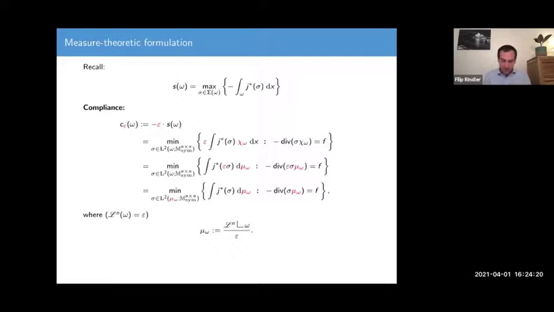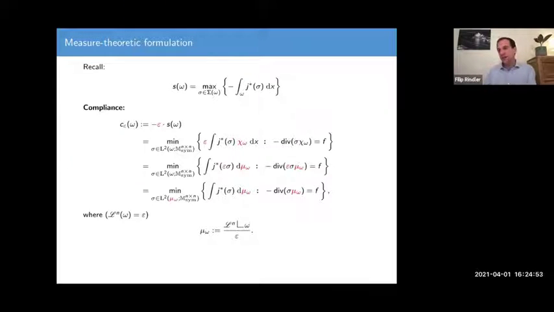And so recall, this was where we ended up on the previous slide. And now I want to find some sort of measure theoretic formulation of this. And the reason I want a measure theoretic formulation is because the sets omega, if I let epsilon go to 0, they have size epsilon. So what do I have in the limit? Well, they have to concentrate in a null set. But of course, a null set is very hard to describe. And in fact, you could have some sort of diffuse structures. And then you don't really know what to do.